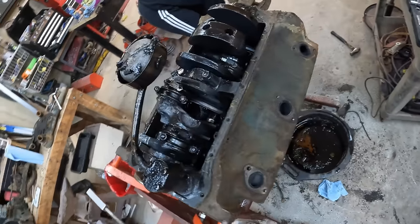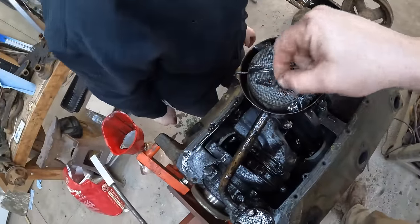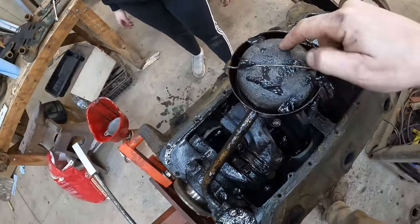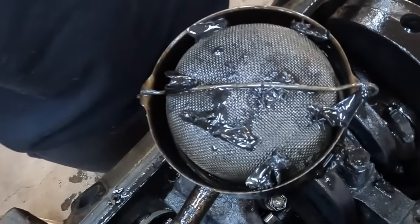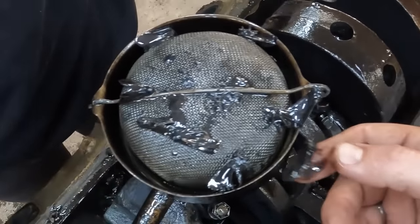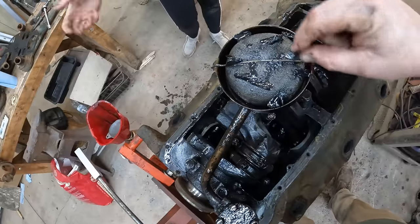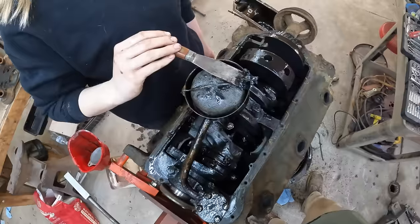Okay. All right. Hello. A little bit of something in the pickup filter. A little bit of moths. Are those moths? Those are moths. 1, 2, 3, 4, 5, 6, 7, 8, 9, 10. Ew. Those are moths that got in the oil.